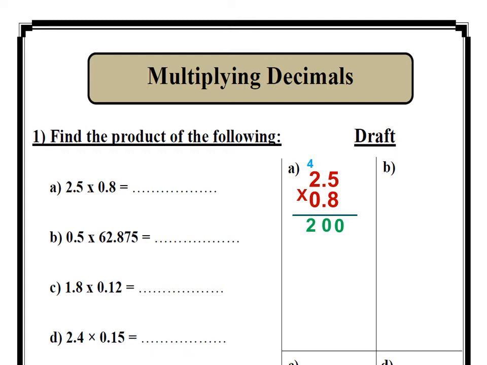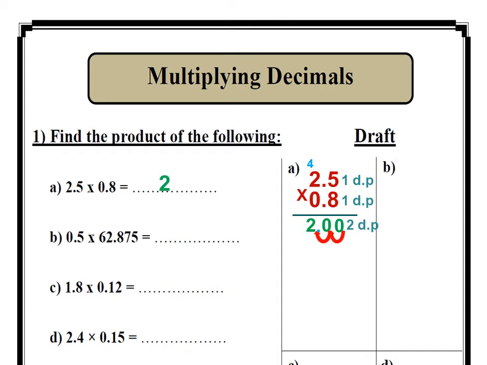As you can see, in the first number I have 1 decimal place, in the second number I have 1 decimal place, so definitely my answer must have 2 decimal places. I'm going to count from the right side, moving 2 steps to the left side or backwards. So here it is 1, 2, the decimal point is going to be here. As we said from grade 4 that I can erase the zeros after the decimal point and erasing the decimal point with it, so my final answer is going to be 2.